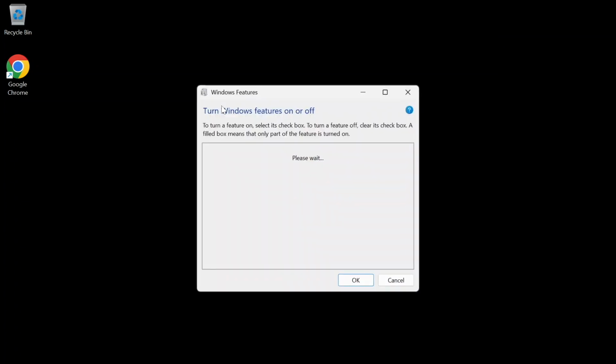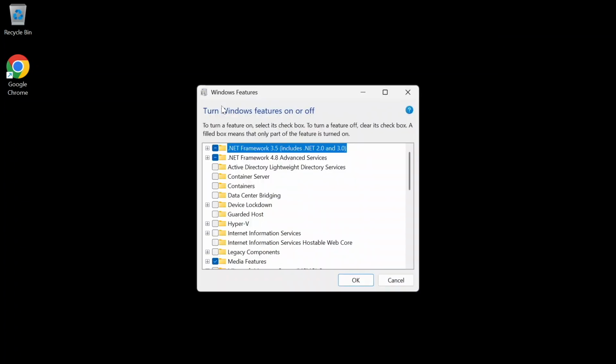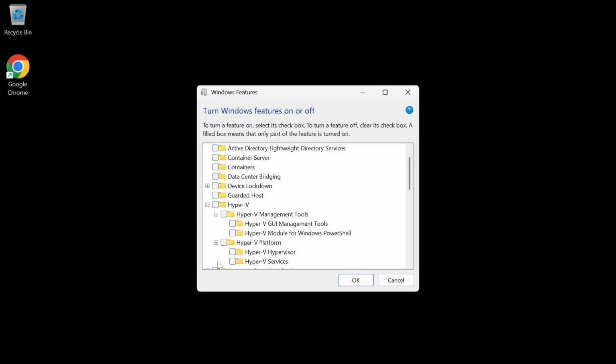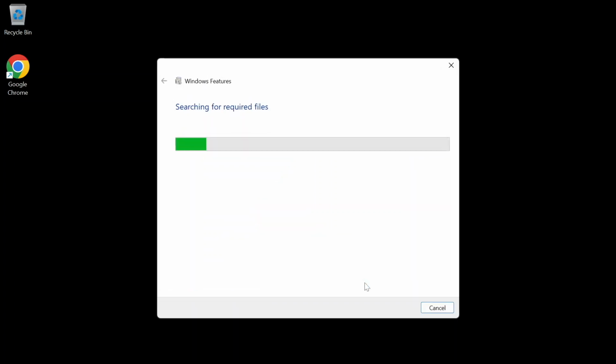and we're gonna have to select Hyper-V, but let's just select Hyper-V platform. We're gonna worry about the tools later. So first, let's see if we can install just the platform part. So select Hyper-V platform, click OK, and let's see what happens. From time to time, I'm gonna make a mistake on purpose just to show you what happens and how to fix it.